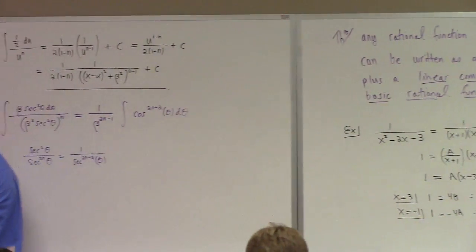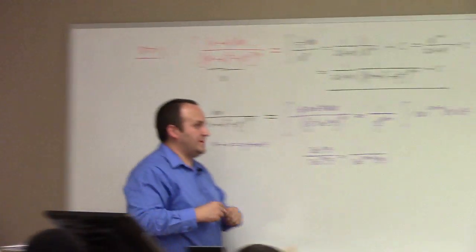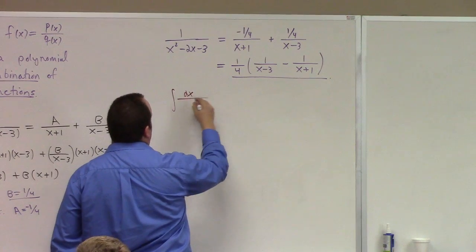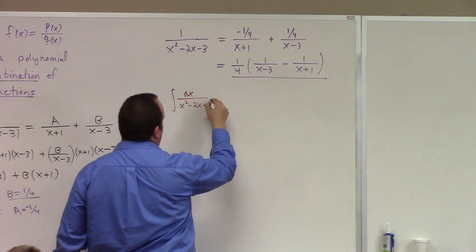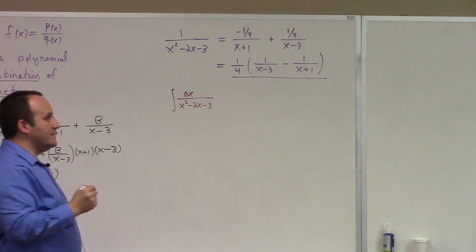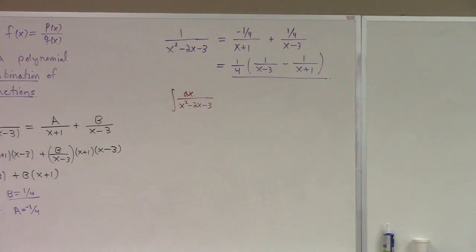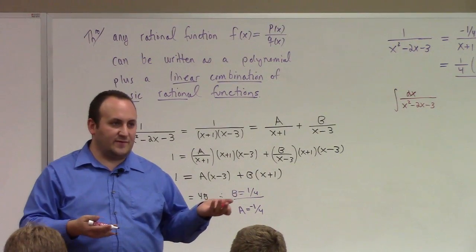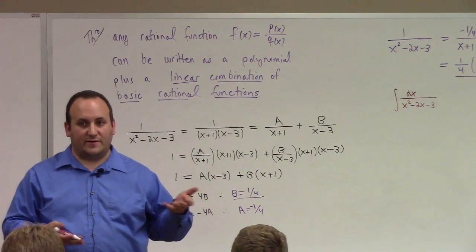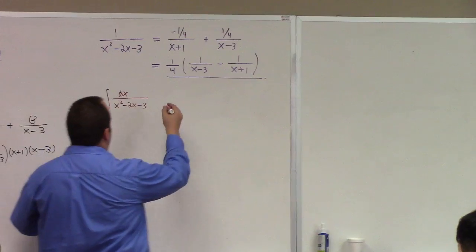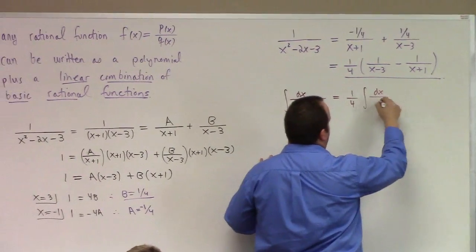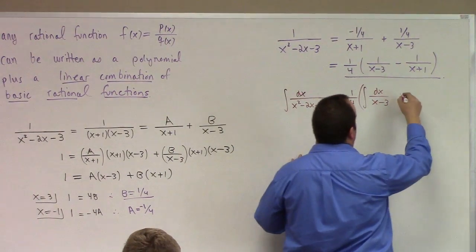If you try to integrate 1 over x squared minus 2x minus 3, well, that's not something you can do straight up. I guess I could complete the square and use an inverse hyperbolic tangent after a u substitution, but you guys don't want to do that, am I right? Because then you have to worry, are you in the right domain? You might need to use an inverse hyperbolic cotangent, depending on where your x's are. You'd have to break into cases. So we don't want to do that. So instead, we use partial fractions, and then we just face these innocuous little integrals.